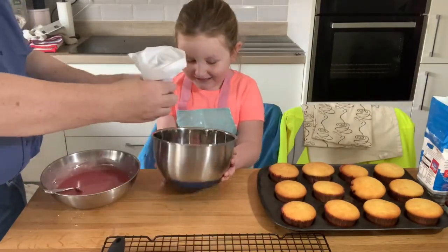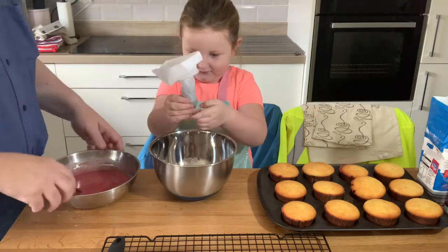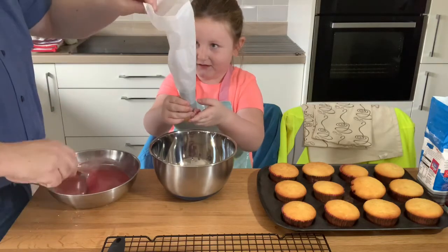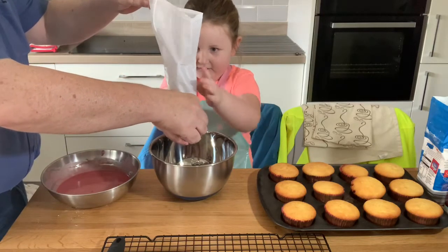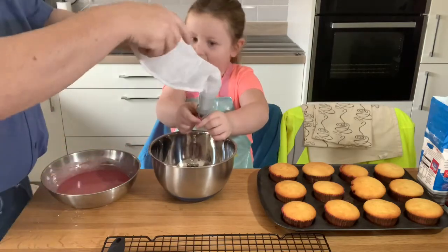Right. Hold it. Now, I need your finger there. You have to make sure your finger covers the hole. Okay? Do you think you can do that? Yeah. Okay. Because I'm going to pour this in now. Make sure the hole is over there. All right. So if it spills, you hold it. You have to hold the bottom. No, if you close it, how do I put it in? How do I put it in if you close it?